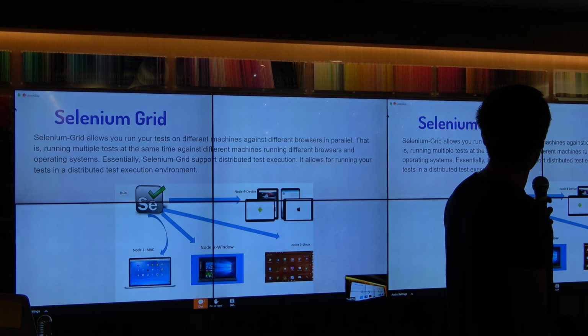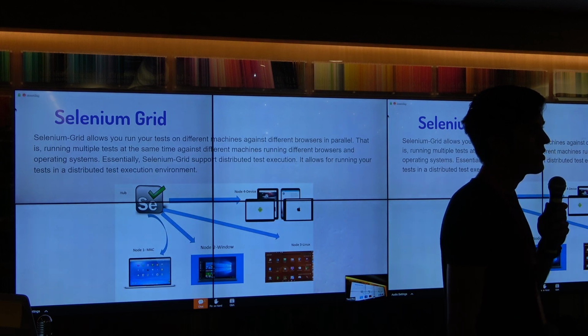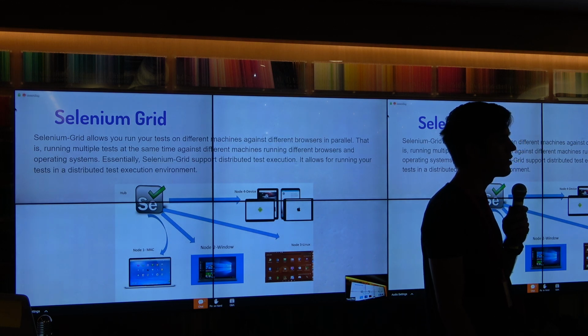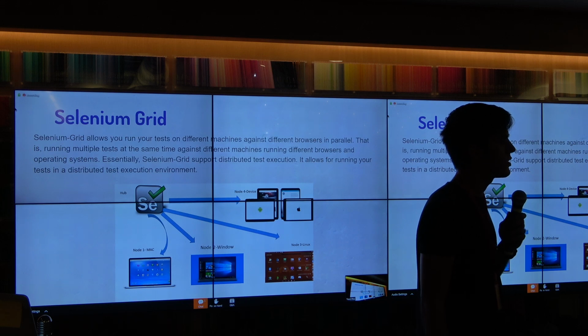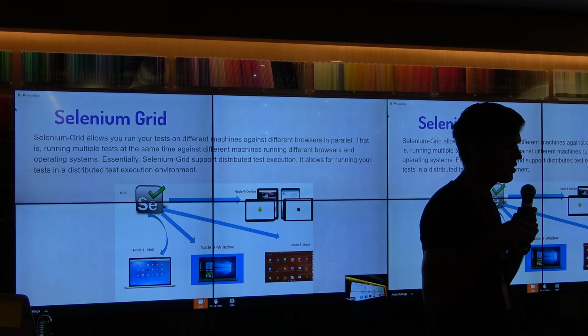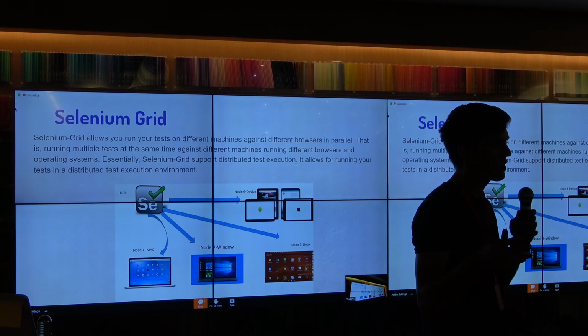All right, Selenium Grid. Have you guys heard about Selenium Grid? Okay, yeah. What Selenium Grid does is distribute your testing to remote machines. So let's say you work on a Mac, and if you run all your tests locally, you're limited to only what your Mac Pro is doing, right? You won't be able to run it on Windows.